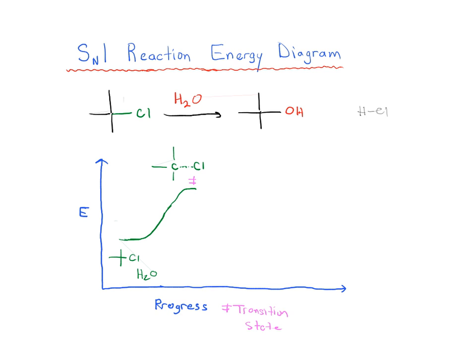And slowly, as the leaving group finally departs, it's going to start actually increasing or becoming more and more stable again until we reach a little valley here. And this valley contains an isolable species. Remember, our transition state's got a partial bond here. We can't isolate a transition state. We cannot really observe or we can't isolate the molecule that corresponds to the transition state.